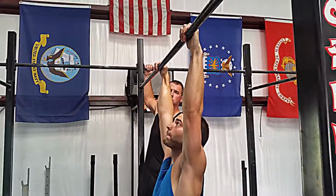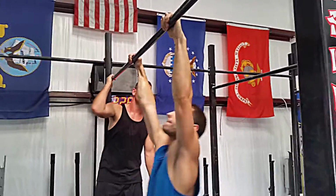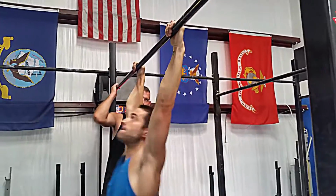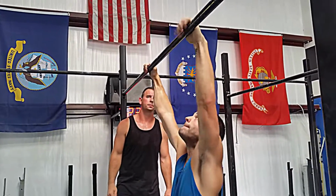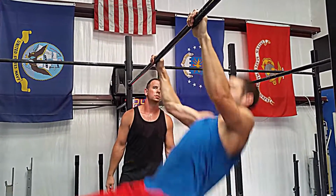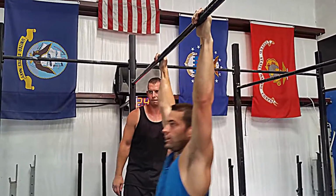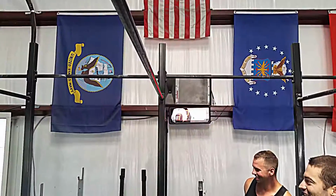All right, we're going to talk about a couple of standards. He's going to demonstrate first the chest to bar pull-up. So his chest has to physically touch the bar. Just like that, okay? Show a couple of no reps, what that might look like. And Garrett's giving him some good no reps. So even though he's getting high enough, you can obviously see his chest is getting high enough, but he's not physically touching. So good job.